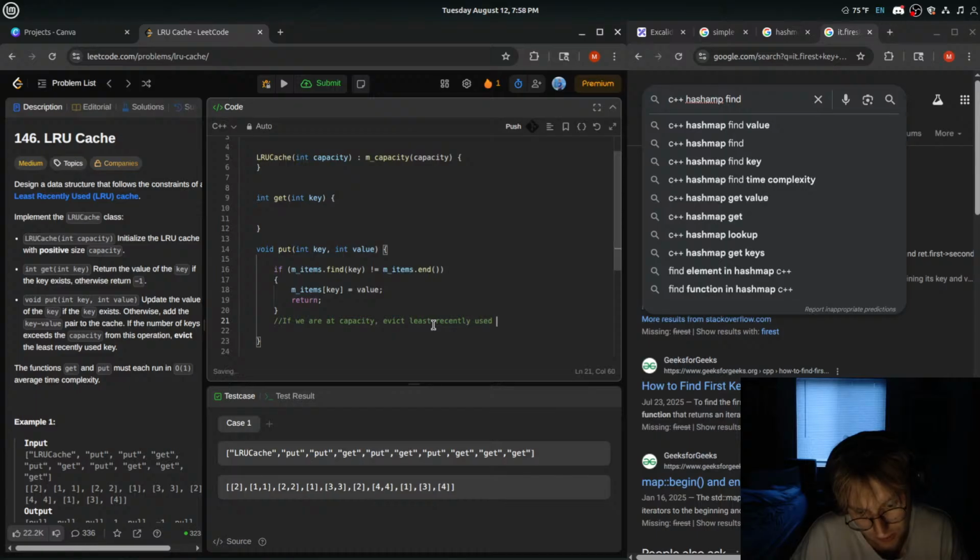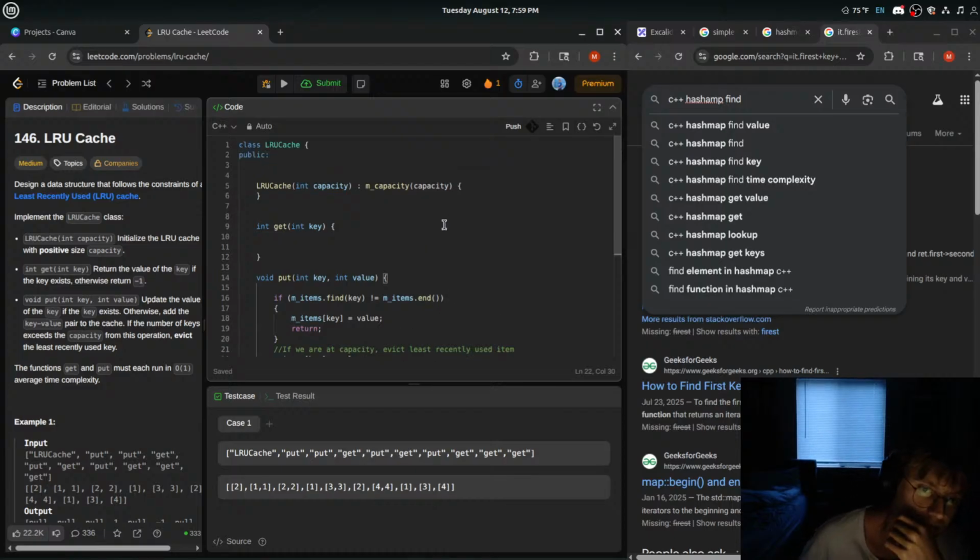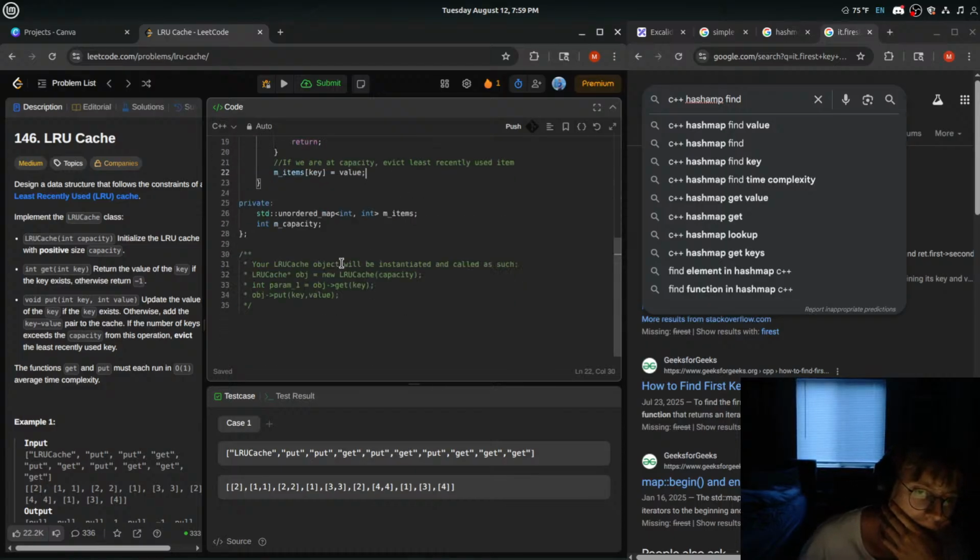Then go under this comment and just write pretty much exactly what you have on line 18. That's where you're going to add the behavior to evict the least recently used.